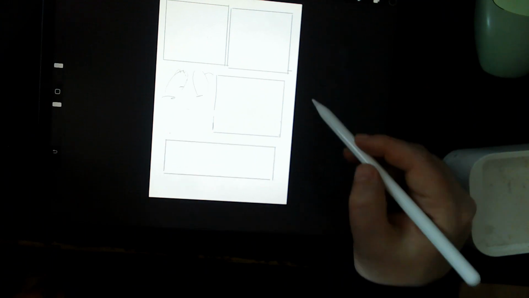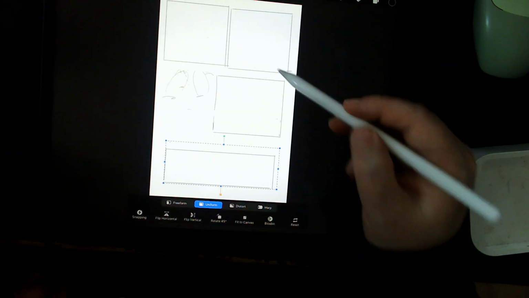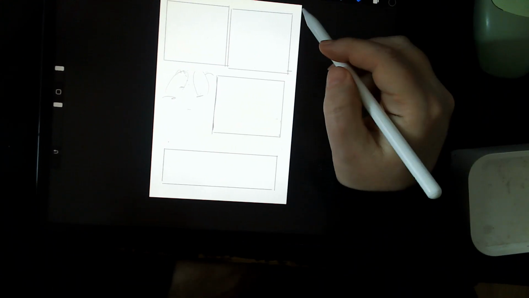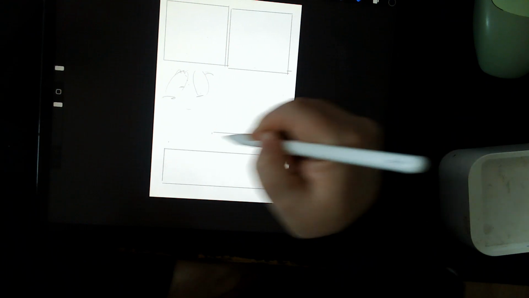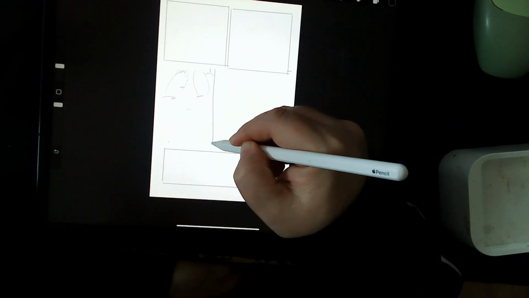Throw it right there, maybe? No! There we go, something like that. And then the fourth panel has got to be the big one. So what we can do here... All right, let's just erase this panel for right now. We could do right up to here.